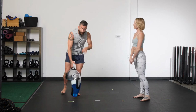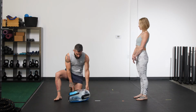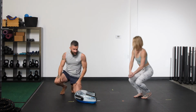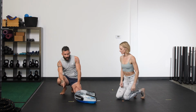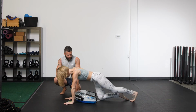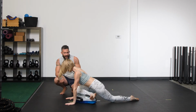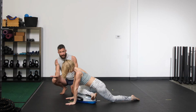All right, now this can be done one of two ways. We're gonna experiment a little bit. We've been working with the horns away from the body. This time, we're going to work with the horns towards the body. All right, so Serena, let's go ahead and get into a pigeon from this position. And we'll go hands on the floor. Yeah, and then let's take the knee and put it on top of the bag. How neat. The horn supports the ankle, and now you've lifted the floor.